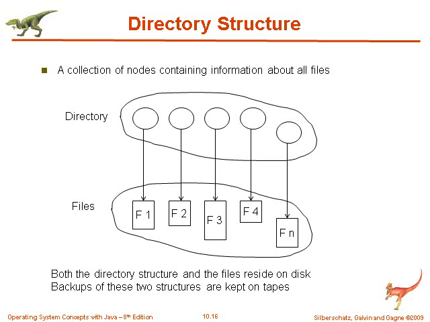In organizing information, files stored on a disk, we could just have a massive collection of files with no organization. But that would make it very hard to find what we need. We need a mechanism to help us locate information so we can use it. Directories on a disk or other storage medium like a flash drive give us the ability to locate information stored in files. What is a directory? Our authors say that it's a collection of nodes containing information about all files.